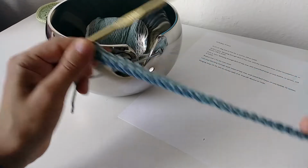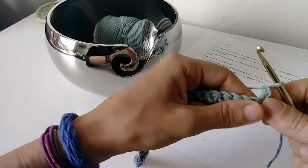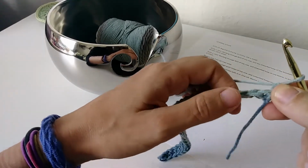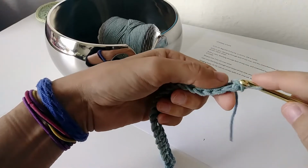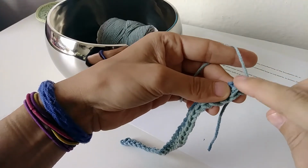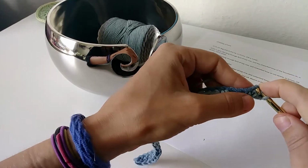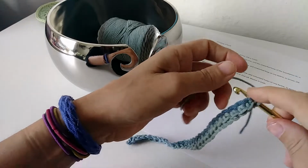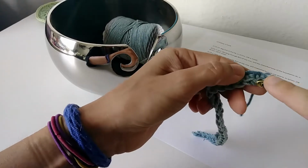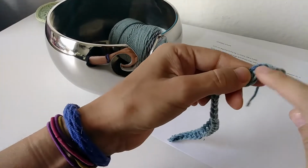Next we're going to chain 1 and turn. And now you're going to work through the back loop of the top row. So this is the front loop here, which faces you, and the back loop is this other side. Right there, that's the back loop. And then you're also going to work through the foundation stitches. Then you just single crochet back across through each stitch. So back loop only and foundation chain.